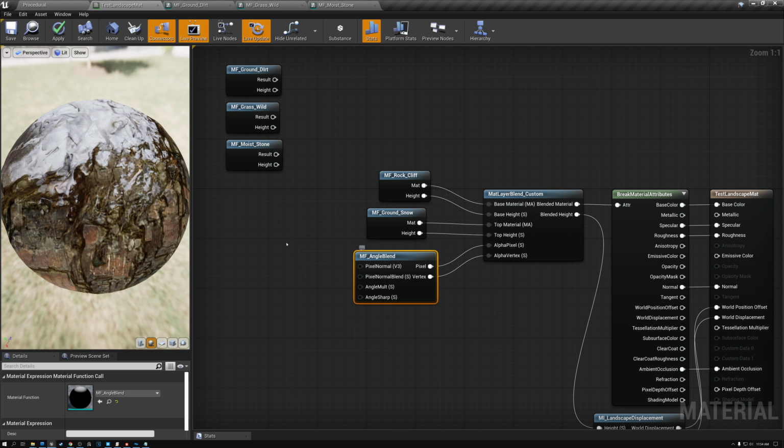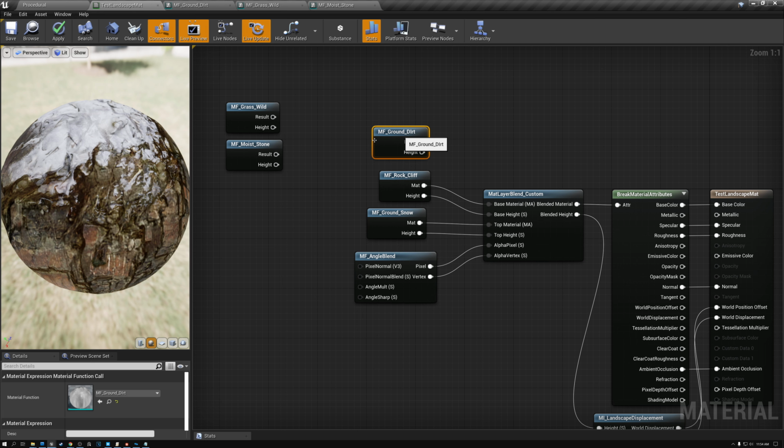The other thing that we want to do is for our grass, we want to use this wild grass where we're low in the landscape, but we want to use this moist stone where we're higher up in elevation in our landscape. And the same thing with our sloped surfaces. Where we're higher up in elevation, we want to use our cliff, but where we're lower in elevation on the slopes, we want to use our dirt.